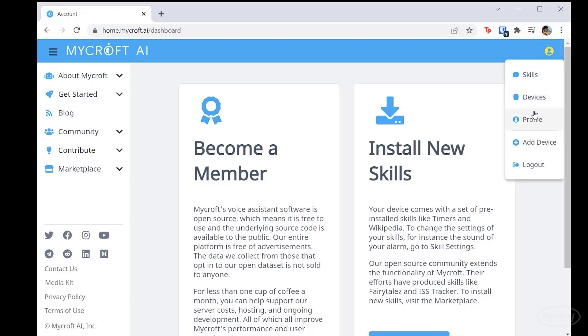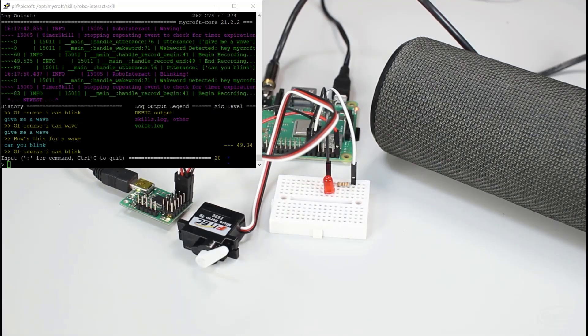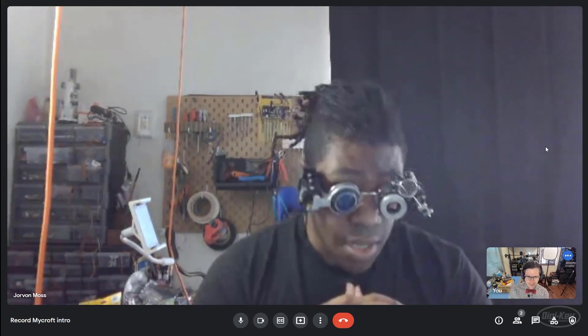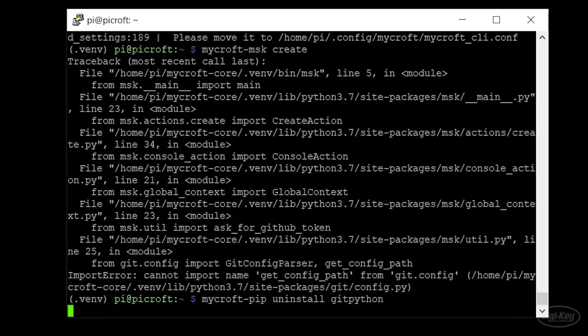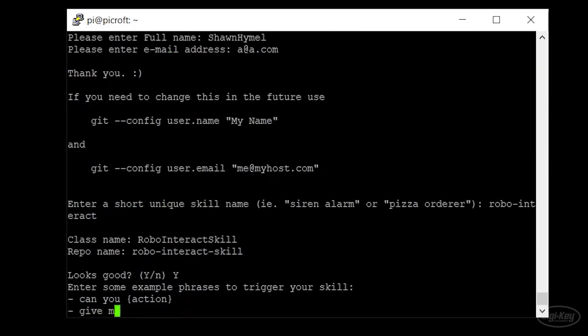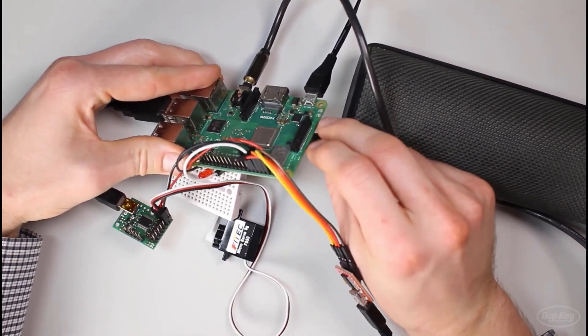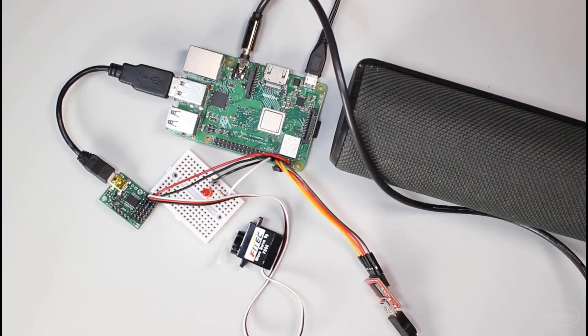For this week's DigiKey Spotlight, Sean Himmel has a great video teaching us how to add custom skills to Mycroft AI. Mycroft is an open source, cloud-based system that's compatible with the Raspberry Pi. Sean is helping fellow maker Jorvan Moss develop a voice-activated robot buddy. Sean's video walks you through the Mycroft setup, how to establish phrases that it will listen for, and then how to link those phrases to execute Python code to trigger hardware interactions. Complex stuff, but Sean presents it in a way that's fairly accessible if you take your time.